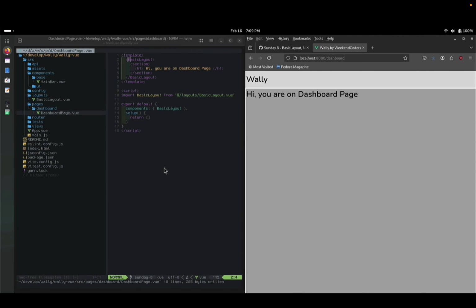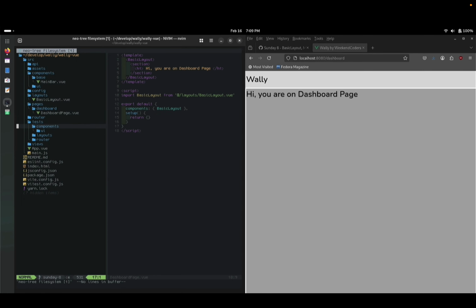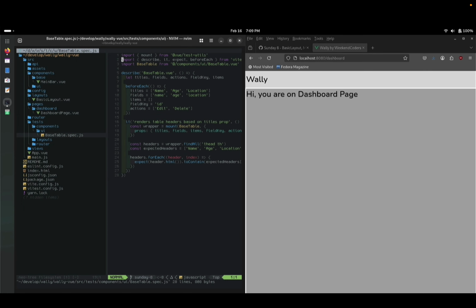Okay, so last week we just created this basic layout and the first page that you call the dashboard page, right? And of course, because they are streaming, we don't write the tests, but I did it offline.